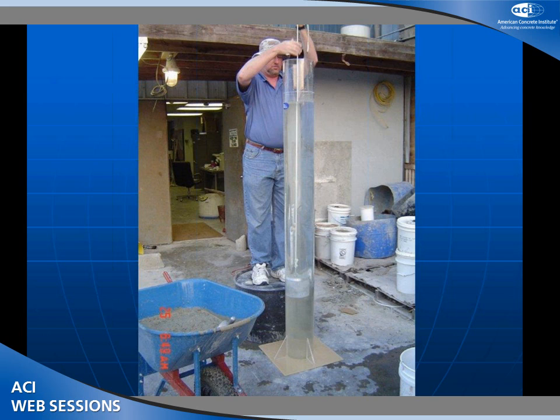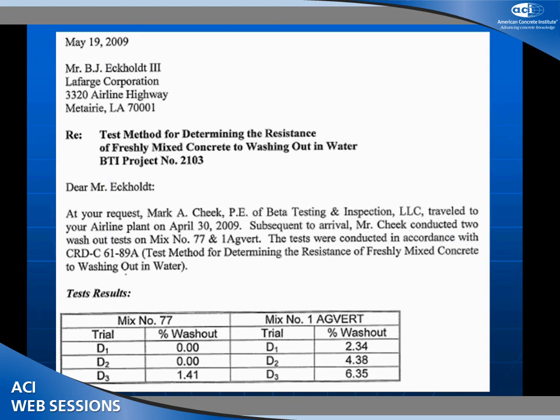And this is my good buddy, Mr. Cheek. He has an 8-inch PVC pipe that's about 8 feet tall. There's a little basket in here. It's a plastic basket, and it's got thousands of holes drilled in it. Put your sample in, weigh it, put the lid on, and then drop it down to the bottom and hoist it back up. You do this 3 times, you take loss through the course of the 3 different tests. So any mix you want to run to determine any washout, this is the apparatus that the Corps came up with that is used.